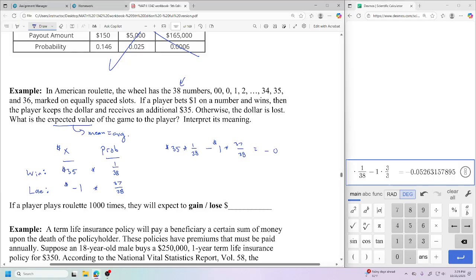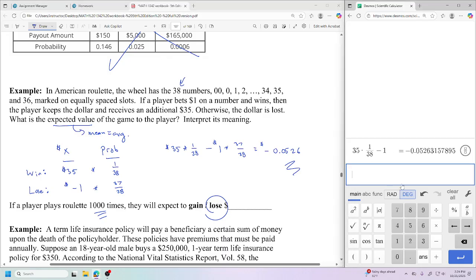And I got a -5 cents. This is still dollars. So basically I'm losing a nickel on average every time. So I can play and I can play and I can play. And if I play 1,000 times, I'm going to lose over time, right? I'm losing a nickel each time, essentially. Now I might gain a little, and I might lose a little, but in the end, it's like I'm losing a nickel each time. And so, a nickel? Oh.